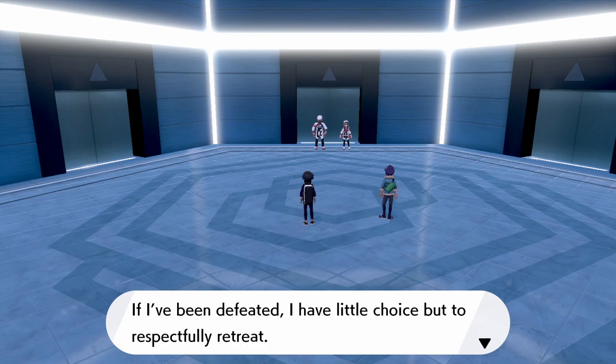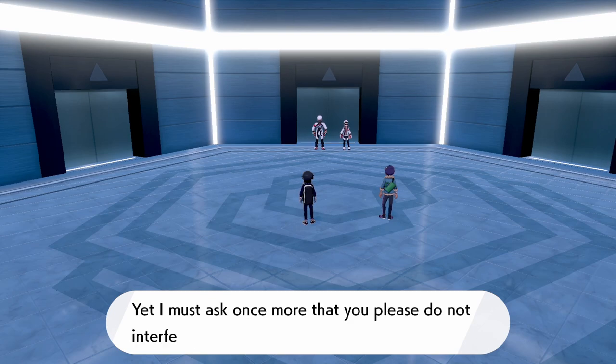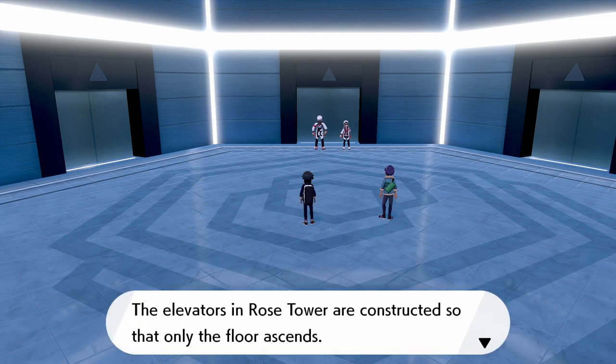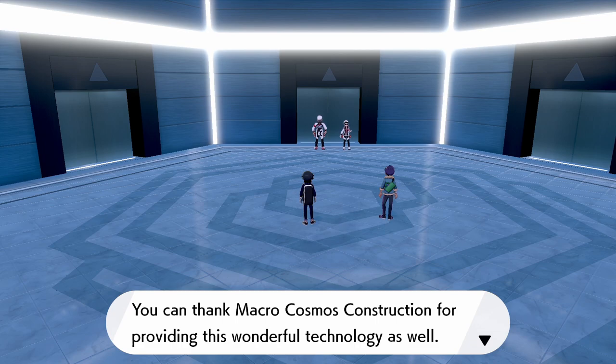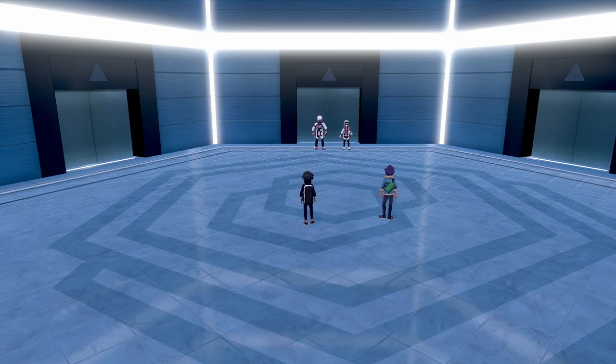If I've been defeated, I have little choice but to respectfully retreat. And I must ask once more that please do not interfere with Chairman Rose's work. The elevators in Rose Tower are constructed so that only the floor ascends. But that presents some danger, thus the presence of these walls constructed of light. You can thank Macrocosmos Construction for providing this wonderful technology as well.